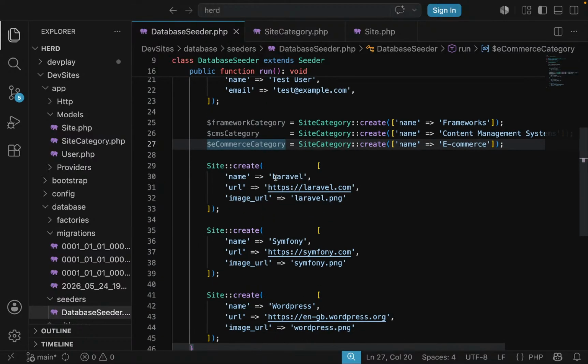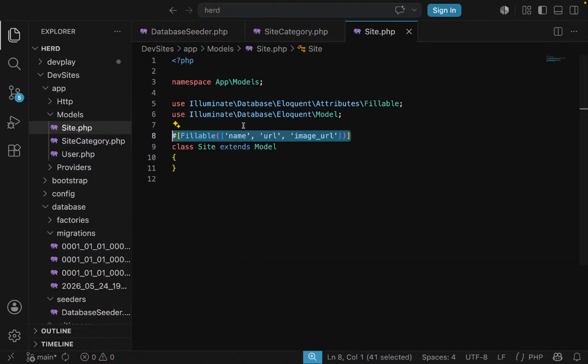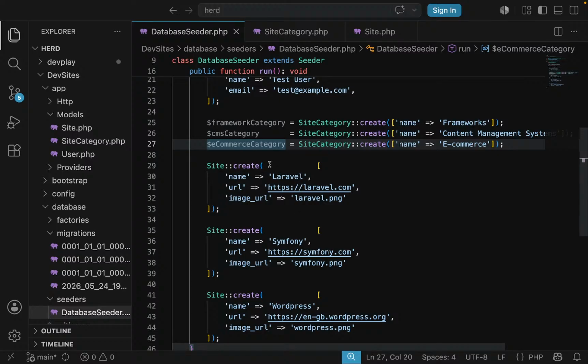Okay, so what I want to do is make the site category available as well. Site category ID. If I go back to the seeder, I can fill that.